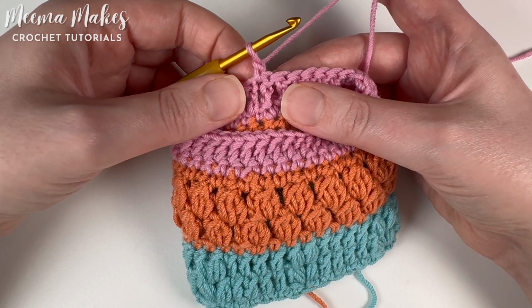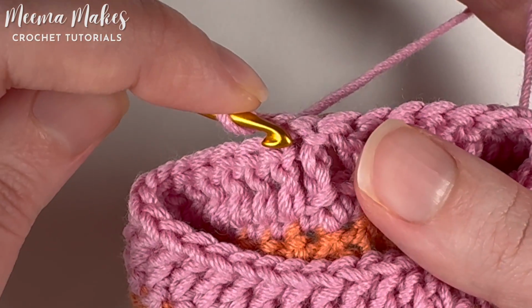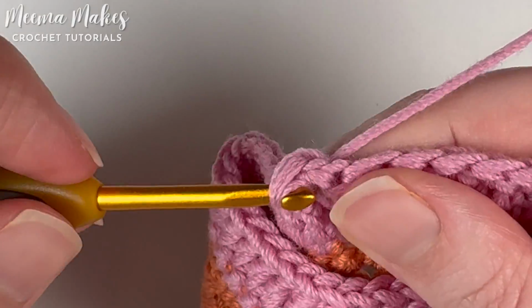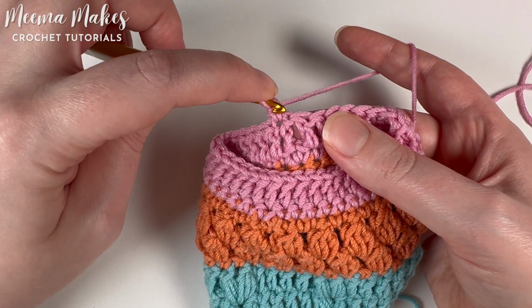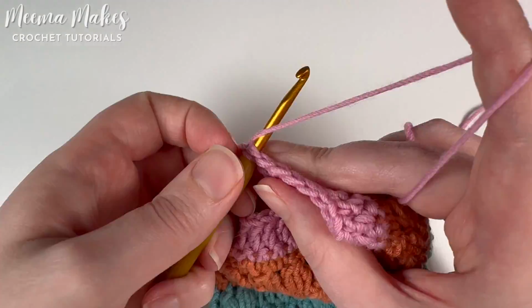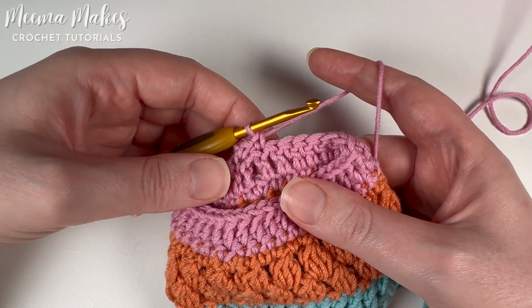Now it can be a little bit confusing when you're working these rows from the back, so the single crochet you need to make is actually into this space here. So work a single crochet in there. Then work a single crochet into the next stitch. So that's this double crochet here, not this slip stitch, this double crochet. So work 1 single crochet. And in the next stitch we're going to make a bobble. So work a 3 double crochet cluster.